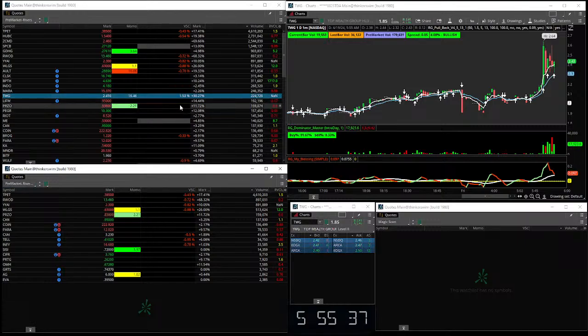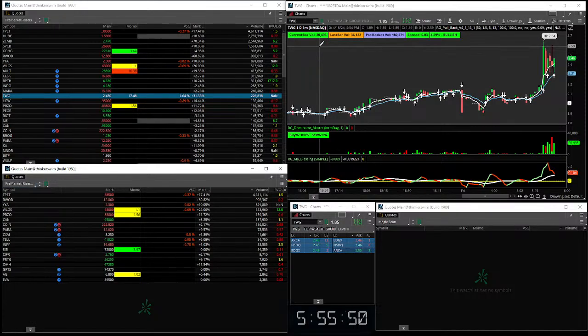This morning and every morning, we're always watching this volume spike column for anything that's spiking in green. Once we see a spike, we click on it and check it out. We go to the current bar volume and make sure we have enough volume to get in and get out safely. That's not a specific number. We're looking for strong volume flow, in other words, the numbers are consistently moving.